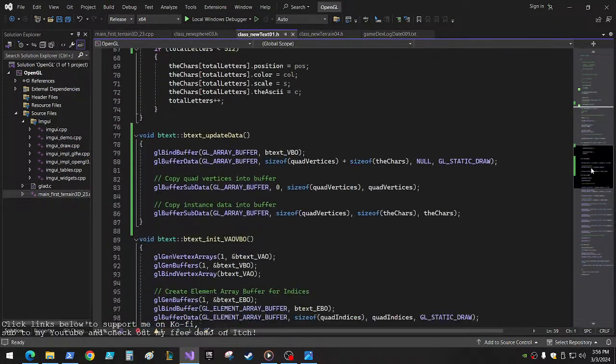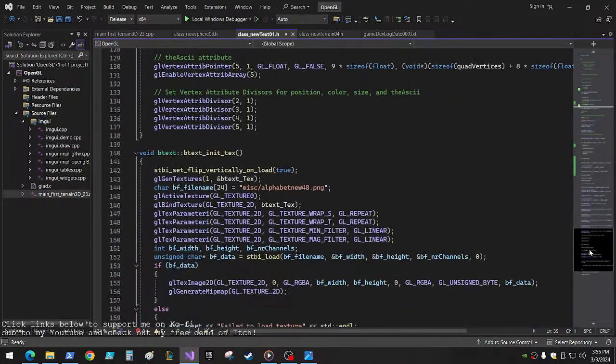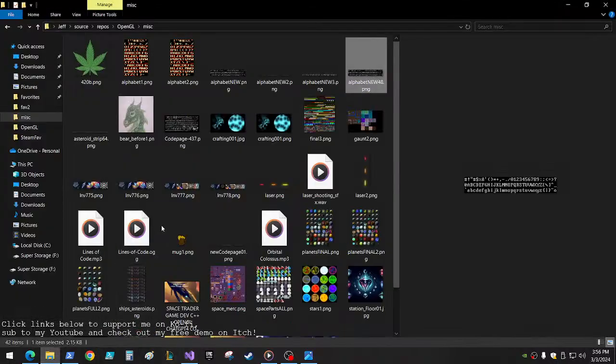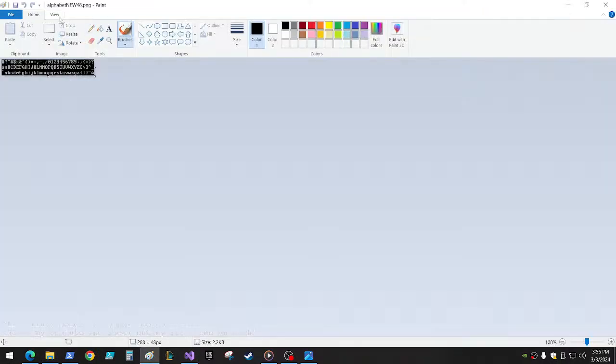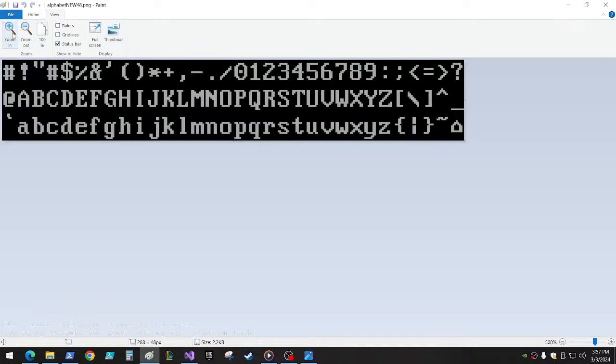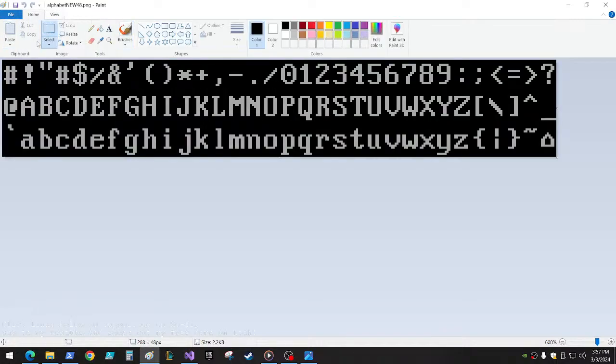Now we'll do a little bit of fine tuning for this here. Alphabet new 48. So this one, edit. Let's zoom in a little bit. Okay, I want to take this one out because we don't use it. Okay, save that.